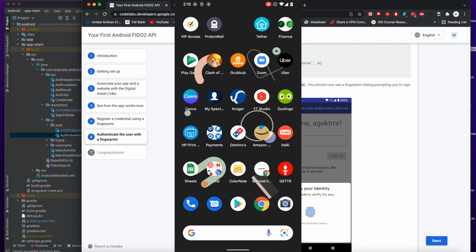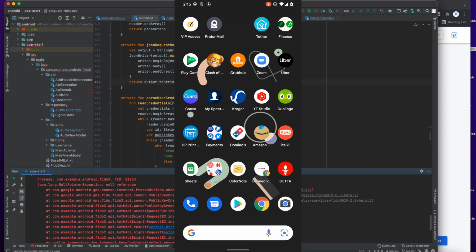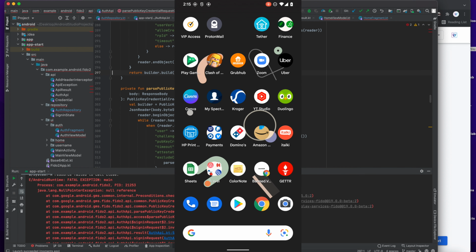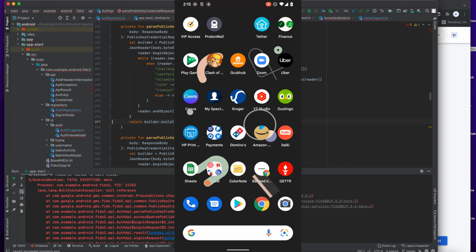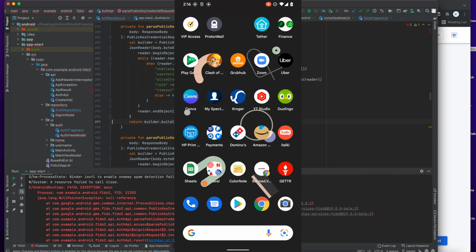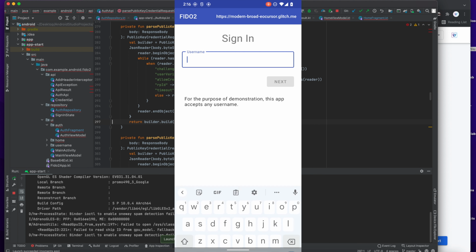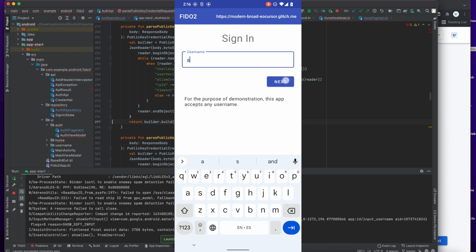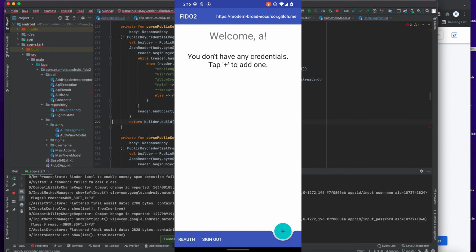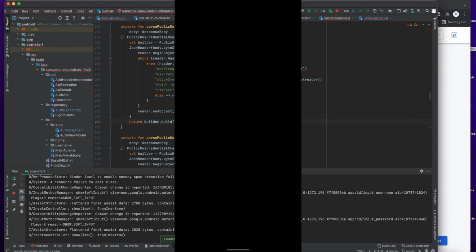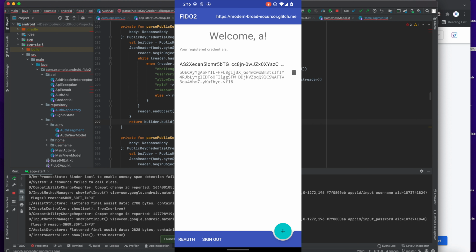So I'm going to hit re-auth, and it crashed. And there we go. It's successfully re-authenticated.